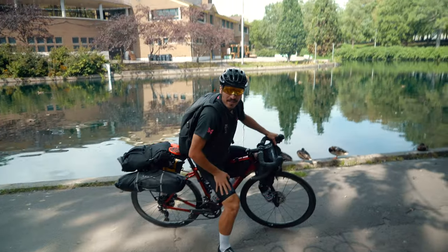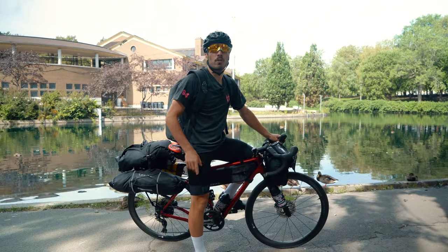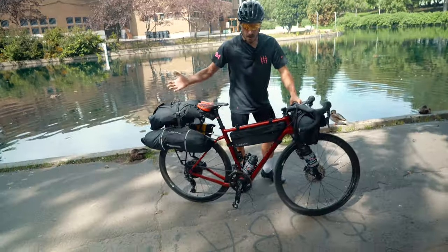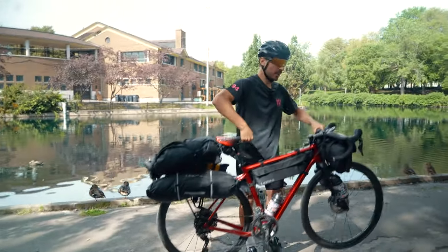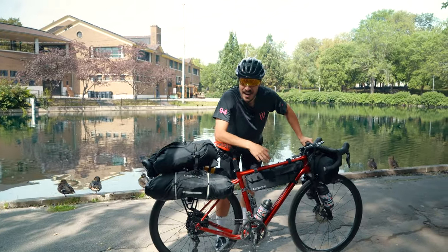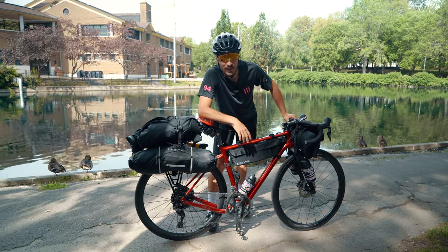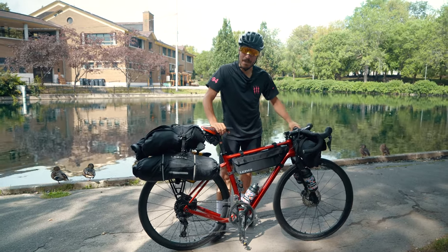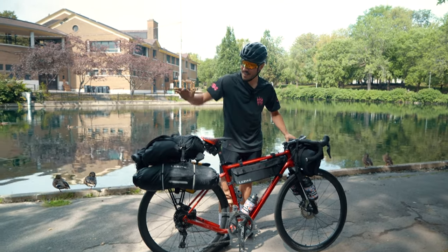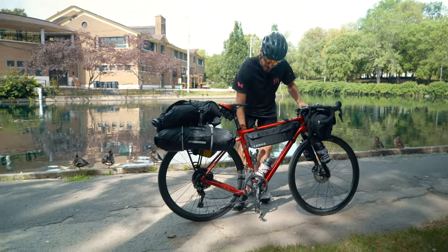Now time for the bike check — let me show you everything I've got on this bike for our bike packing trip and for the Impossible Route as well. Right now it's pretty obvious this bike is rigged for bike packing — it weighs like 50 pounds. I'm carrying all the stuff Gabrielle needs for those couple of days because no bags fit on her bike — it's too small, no saddle bag, no frame bag. So I'm being the man of the relationship and carrying all the bags for hundreds of kilometers.